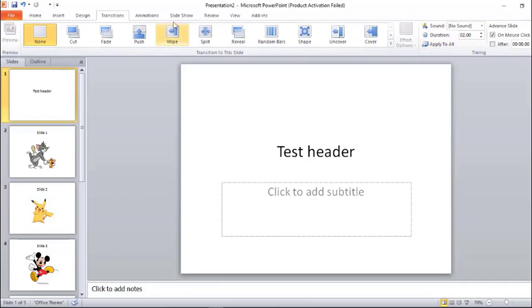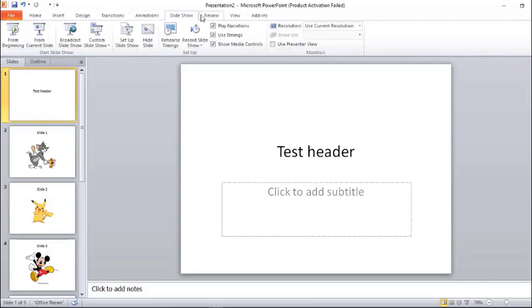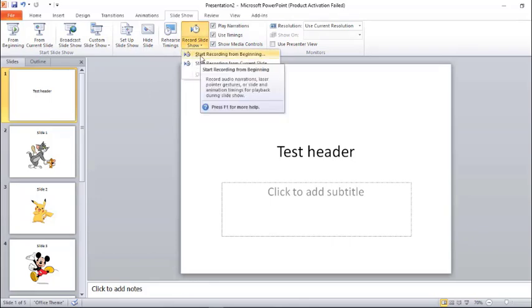You can use this animation slideshow, this one, rehearsal timings and slideshow. If we click here, then these 5 slides will show one by one accordingly. So during the showing time we have to put the time, how much time we will keep for each slide.